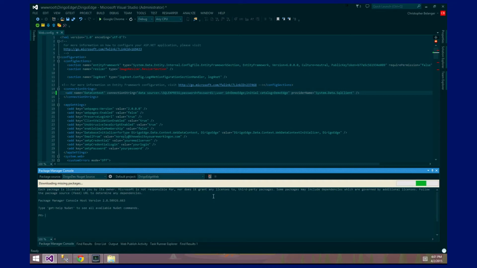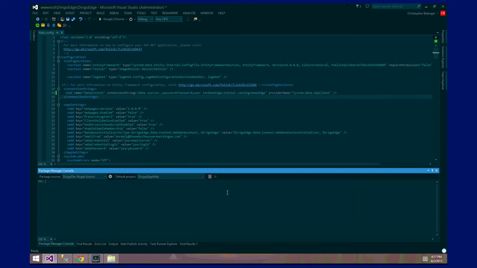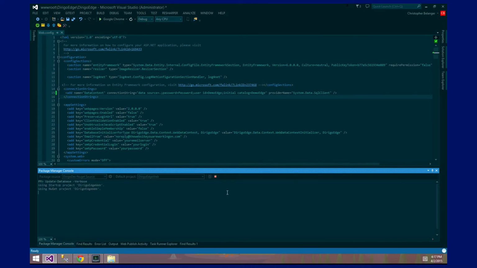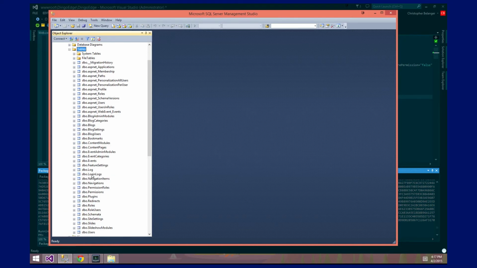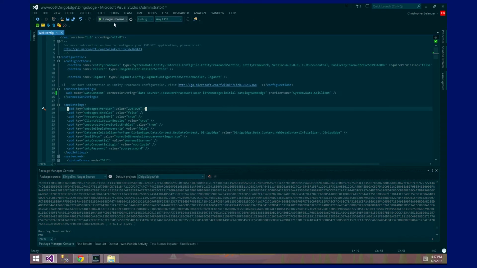Now let's type the command to update the database. It is simply update-database. Verbose will cause the command to print out the executed SQL. I typically do this to make sure things go smoothly. It looks like the tables have been successfully created. Let's check the database. As you can see, the tables have been populated. Now we are ready to build and launch our Edge instance. Simply deploy the website.